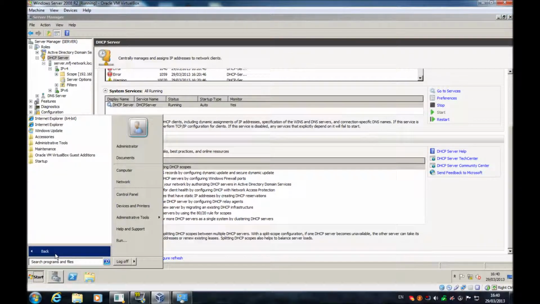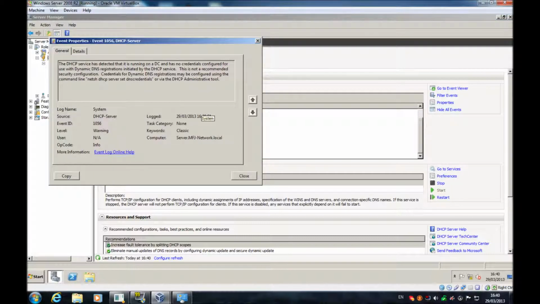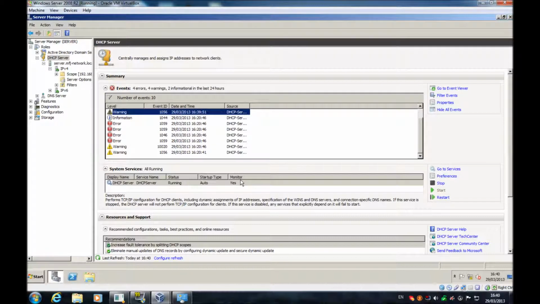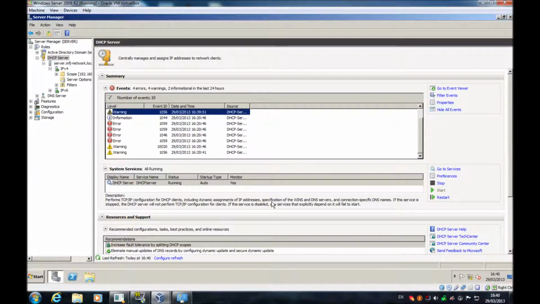So that completes this episode of creating your own domain and also setting up a DHCP server so that users can connect to it. Okay, so in this video we've set up our domain, and we also have a DHCP and DNS server. Everything should be up and running now, and users should be able to connect. So in the next episode we're going to look at joining a client PC to our domain. See you next.